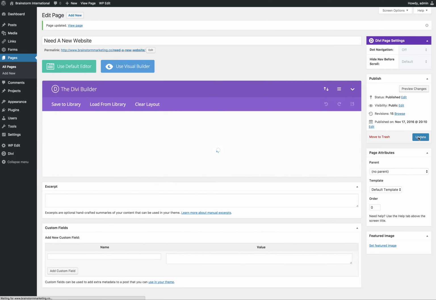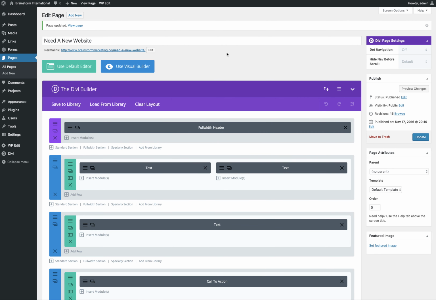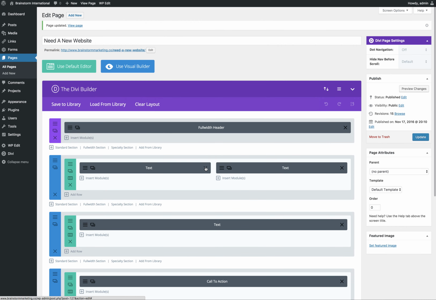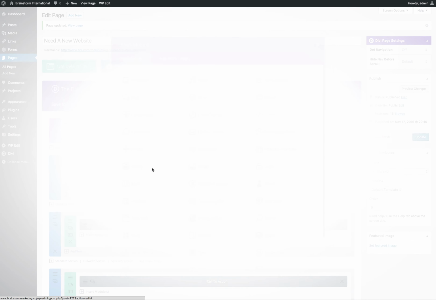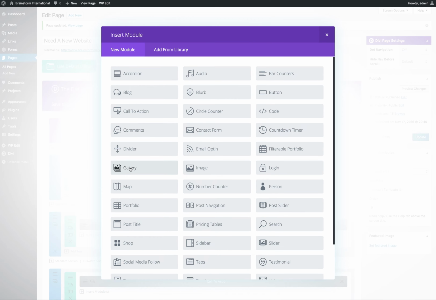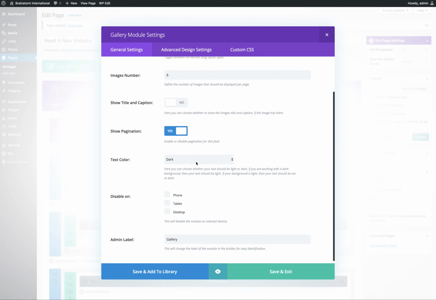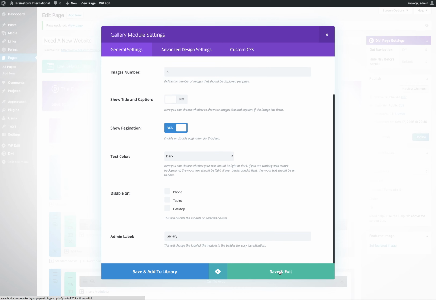Each page works independently. So the same things that I have on this page, on a different page may be a little different configuration. Let's say that I want to put in a photo gallery. I can go over here under gallery and tell it that I want a grid gallery. I want 6 pictures. I don't want to show the title. I can hit OK.